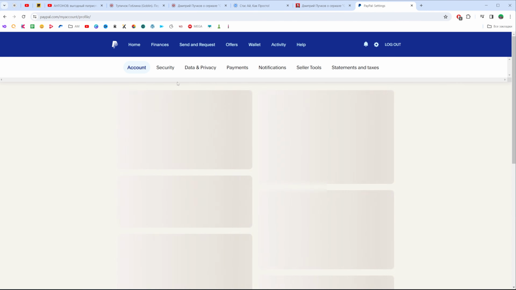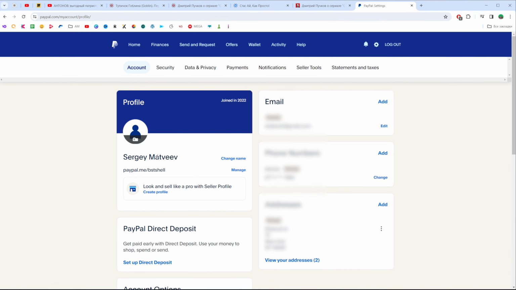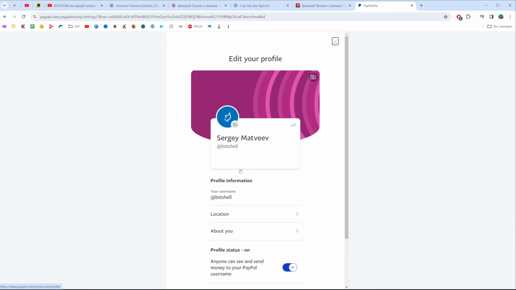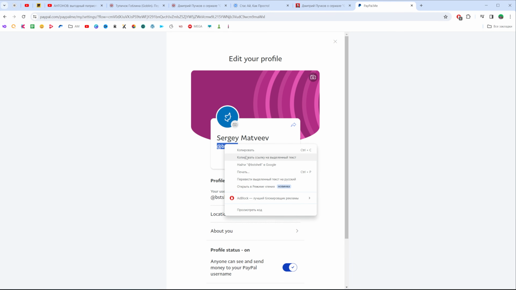And then if we head over back to our account settings just under our name, we can easily find that paypal.me URL, and everything after that slash is actually your PayPal account ID. Now, if you click at Manage, you will be taken to the page where you can select and then copy that PayPal account ID to the clipboard, and then you can paste it anywhere.